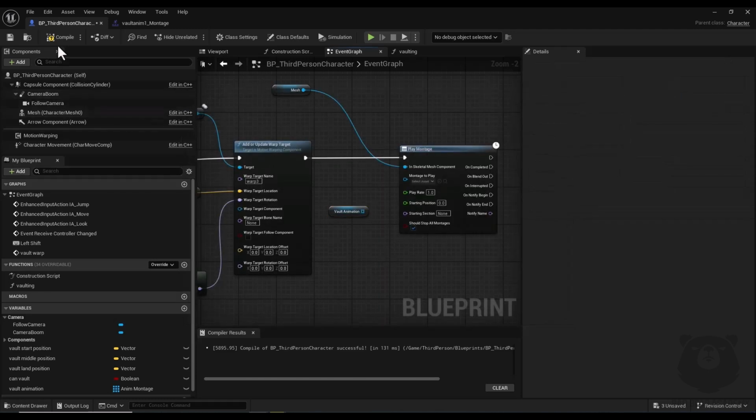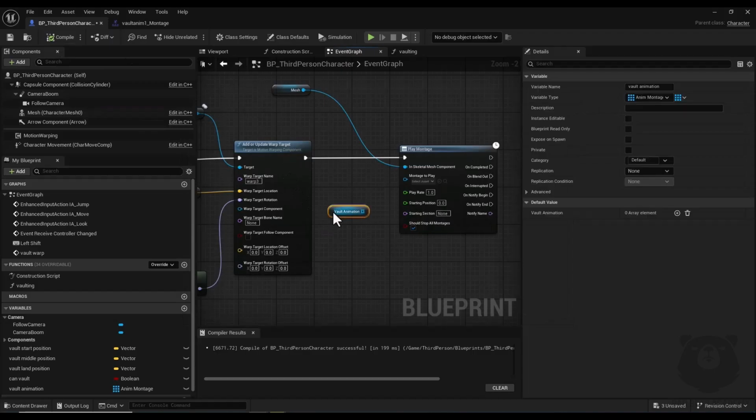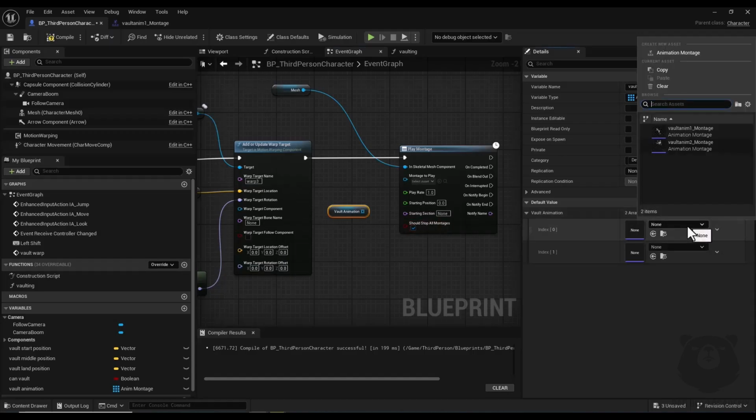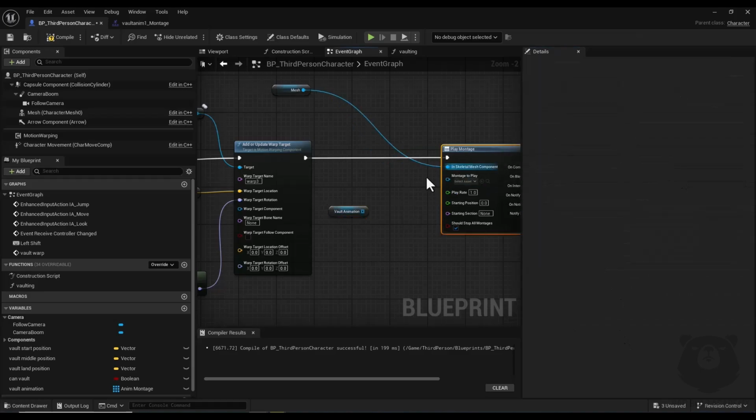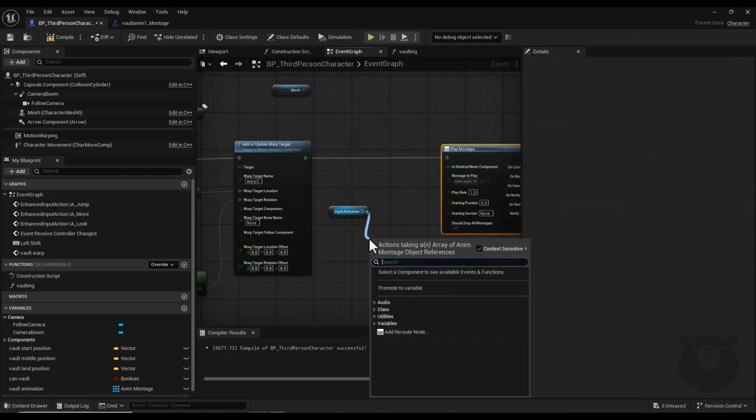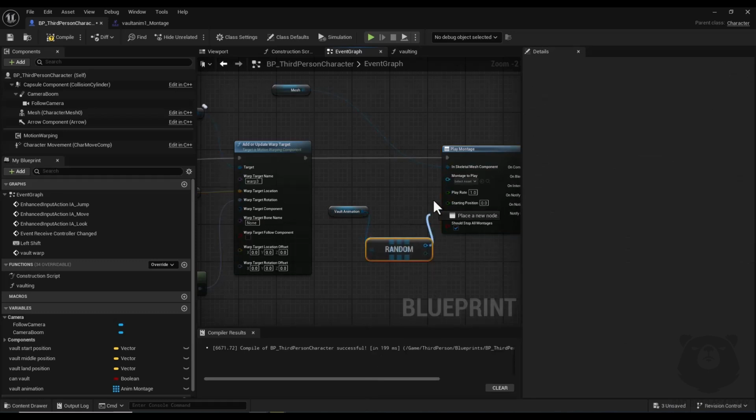Now I compile so I can insert default value to this variable, and I hit this icon to add more elements to my array. And for first index I set my vault anim1 and vault anim2, and now I drag a node from here and search for random array item and connect it to here.